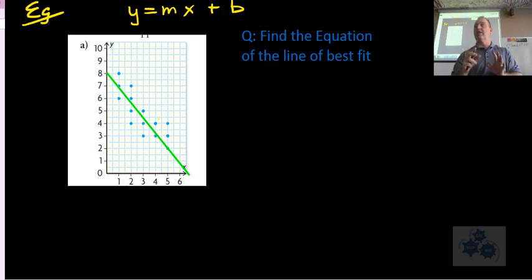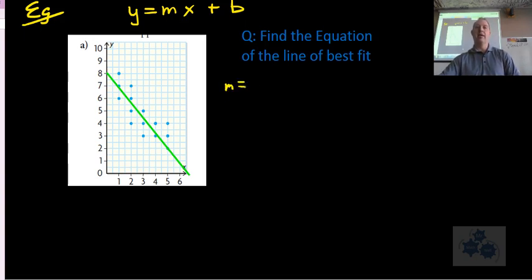So this question is, what is the equation of the line of best fit? Again, we've started off with just points on a graph. You've made a straight line, and now we're trying to determine the equation. It's not good enough just to see the line there. We want an equation. The equation of a line, which we just learned about, a linear equation, is y equals ax plus b, but more familiar to us is y equals mx plus b.